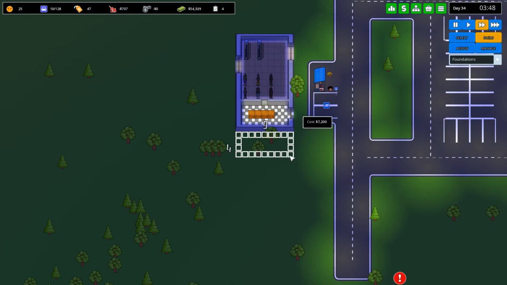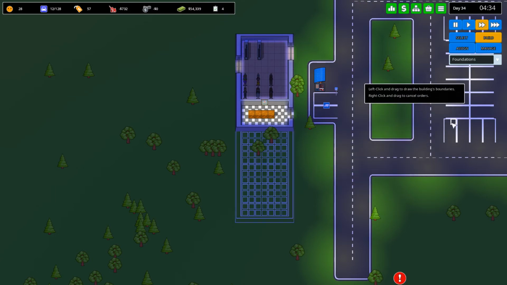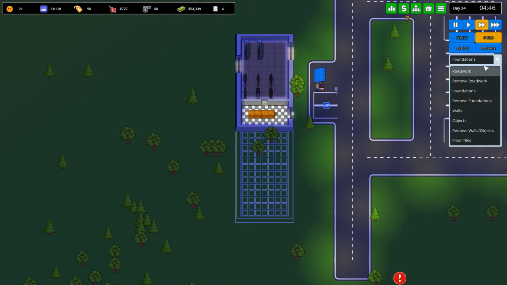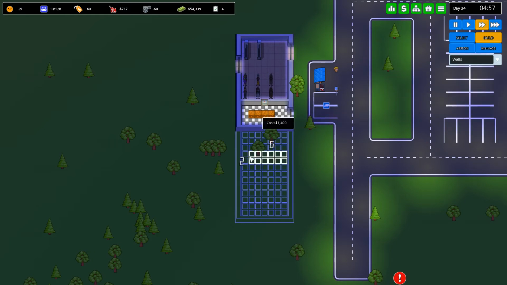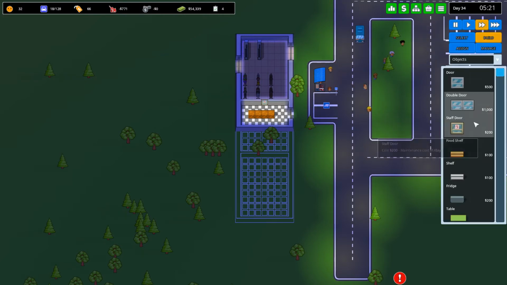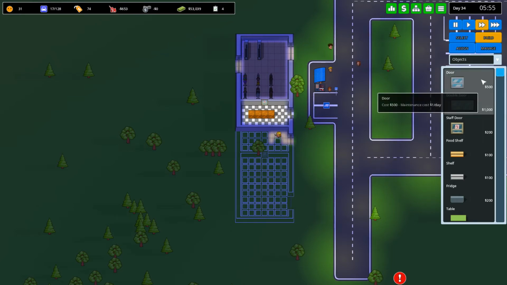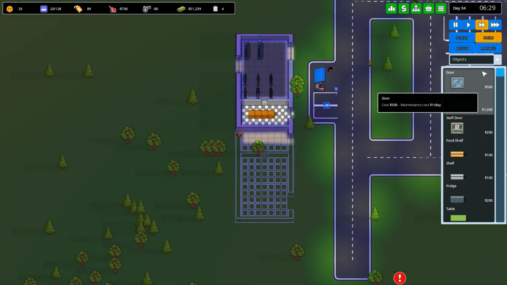So we need a storage area, and then we'll just do, say, something like that. That should be fine. Then we will build some walls like so. We will do objects and we'll add some doors. So we'll do a staff door there and a staff door there. Then we'll do a door over here, and as that gets built we will add the rest of the stuff. So that's getting done nicely.